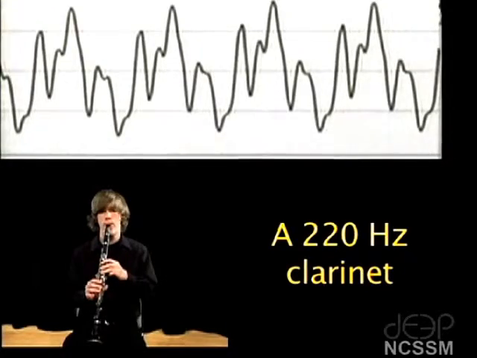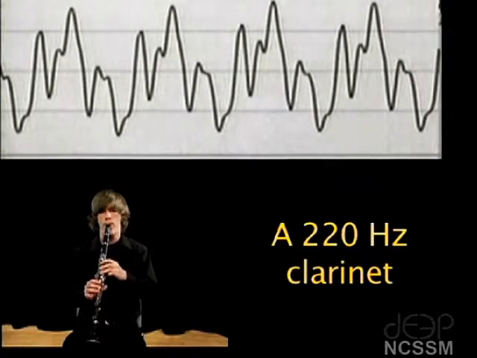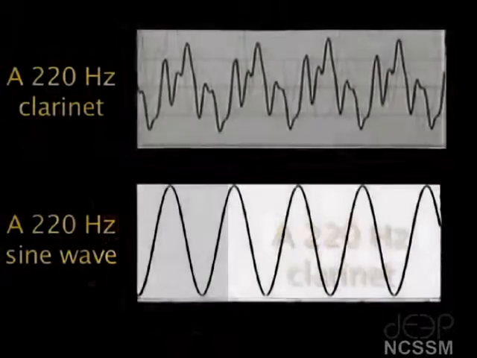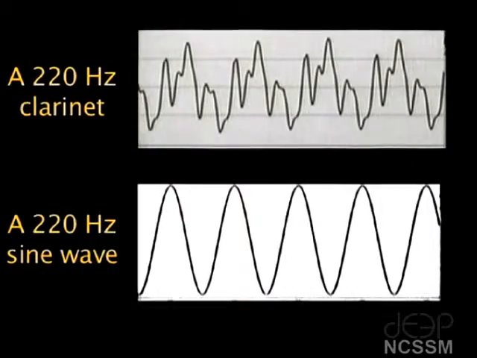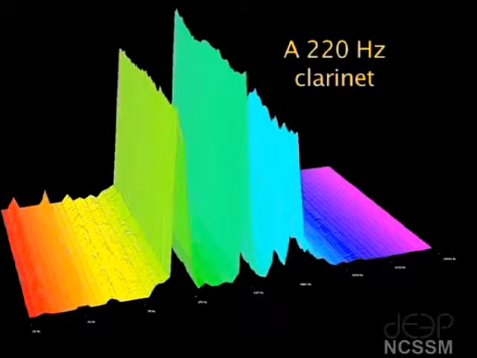We can note again, as we look at the graph of the wave and compare it to a sine wave, it is clearly not a sine wave. This complex wave, again, is not the same as the cello or the trombone. Let's take a look at these in 3D.